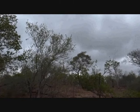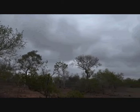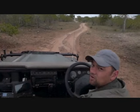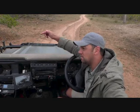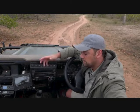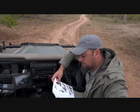Aaron, I apologize, I am wrong. They do migrate and they arrive back around August, September. That's very interesting. I think one of the reasons is we don't get many osprey around us. I've only seen osprey twice in my life. One down on the coast in the southern part of South Africa, and the one at Londolozi last year. But they do migrate, which I didn't know. I wasn't aware of that.